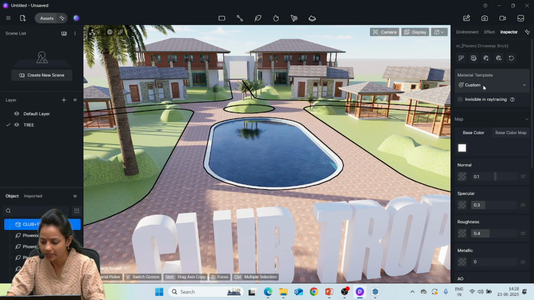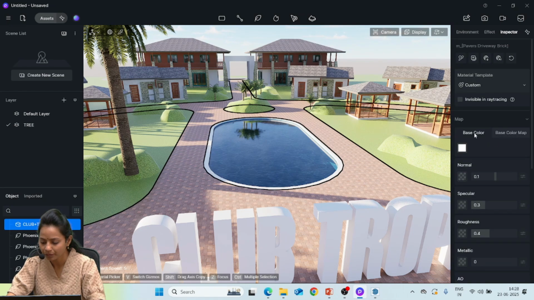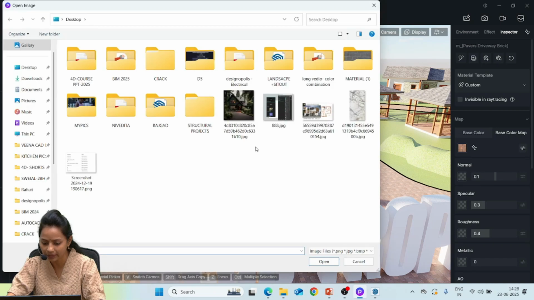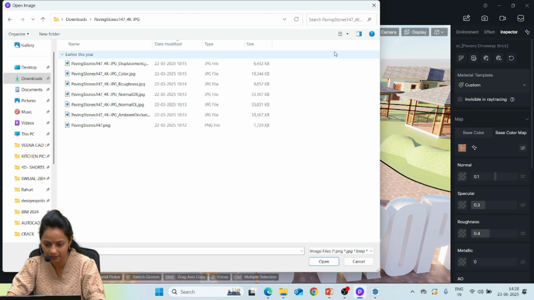In order to customize the material, make sure that you click on the custom material, and I already told you how to apply the base color. So here I am going to use the color map. Make sure that you click on the base color map option to replace it. Just click on that and go to the same location where you have saved your materials.